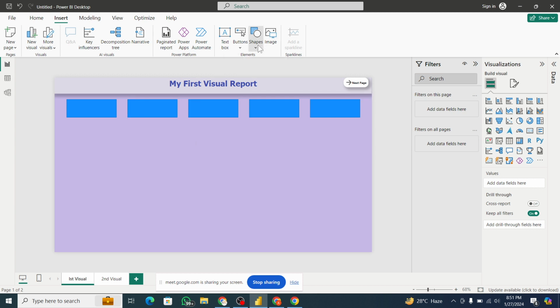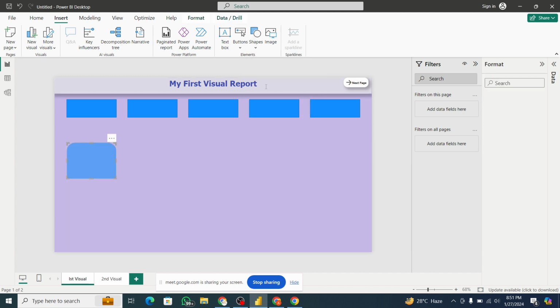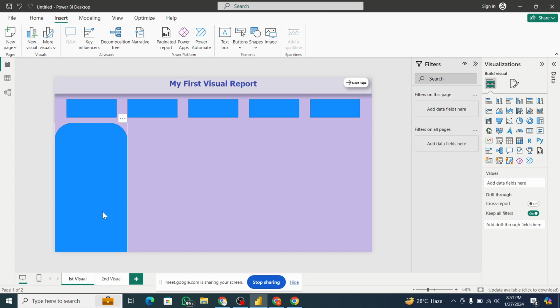So I'll pick a shape again. Let's say I'll go with something like this, like that shape. So this will serve as my filter right here. So this will serve as my filter or slicer whenever I want to use it.